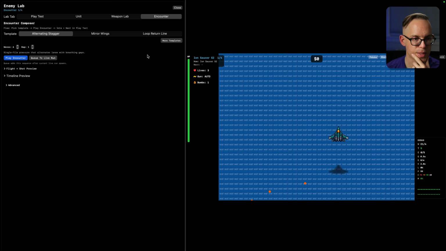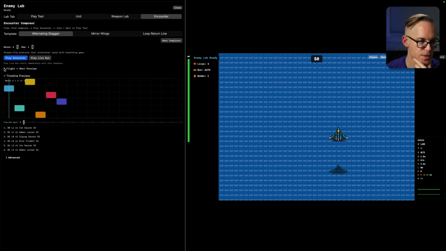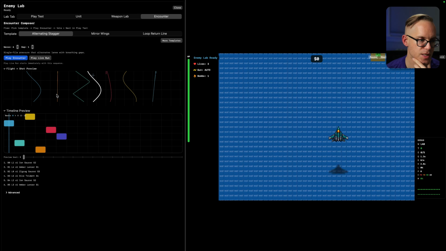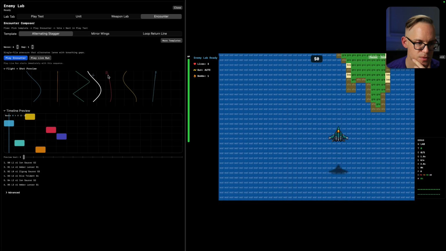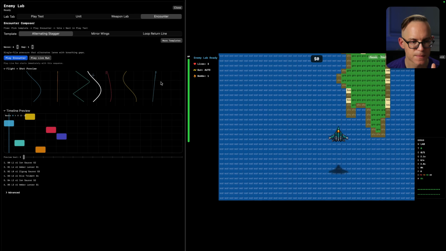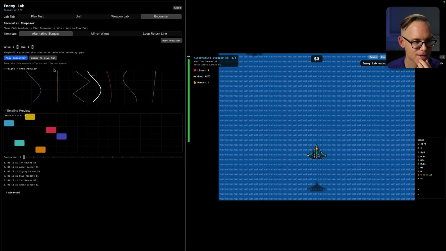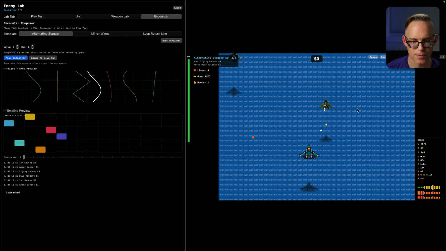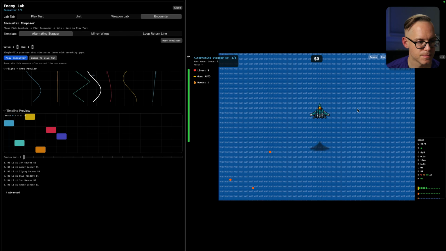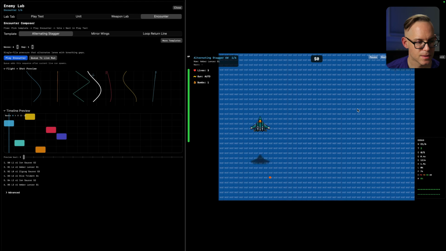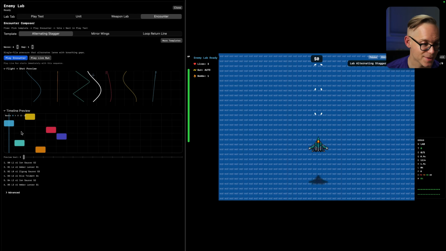And if I want to go to encounter, this is where I can do the timeline previews and the shot previews, so I can see when it's going to shoot. I think it's annotating with the plus when it's firing. It's not entirely clear. It came up with its own design for figuring this out. So let's play this encounter, and we're going to see something. How that actually works out, I'm not entirely certain.